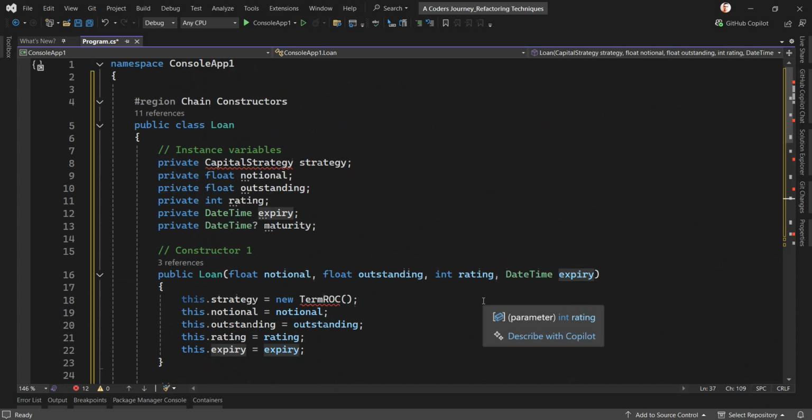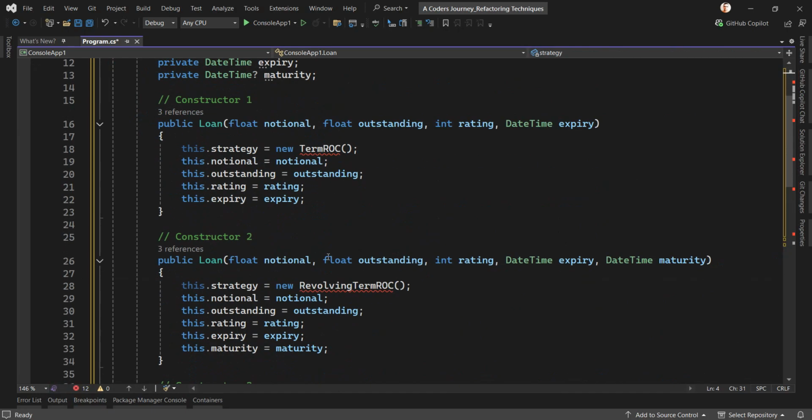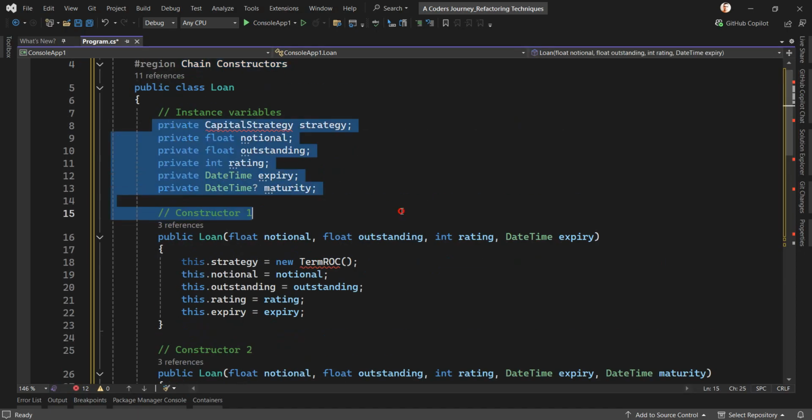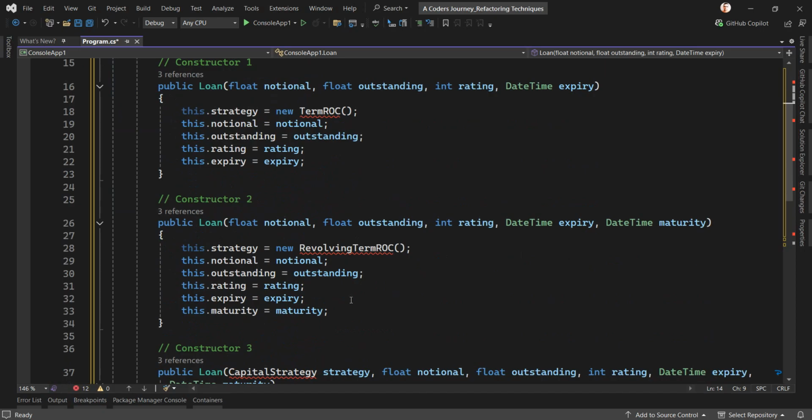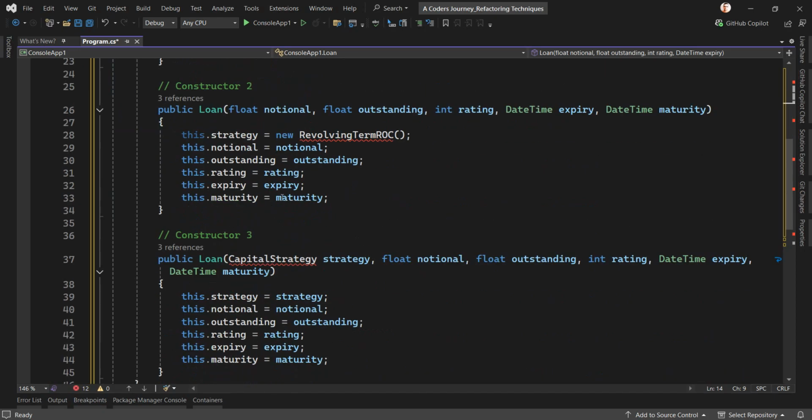In order to implement this chain constructors refactoring, first, you need to find the most general and general purpose constructor. So a constructor that sets all of these 6 private fields, right? And then you're going to remove the other constructors, or rather the code inside those constructors, and only call that general purpose constructor.